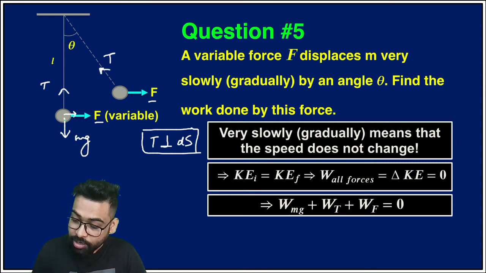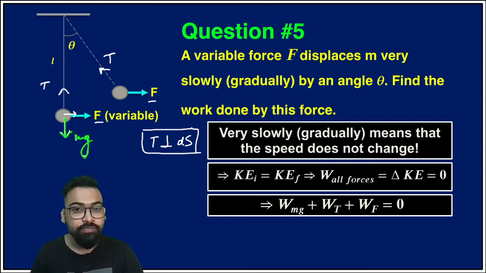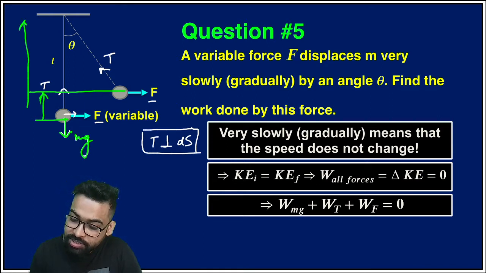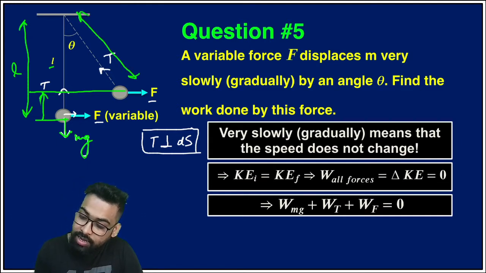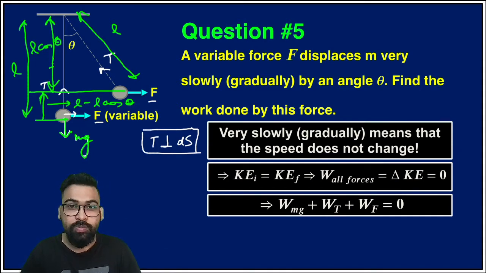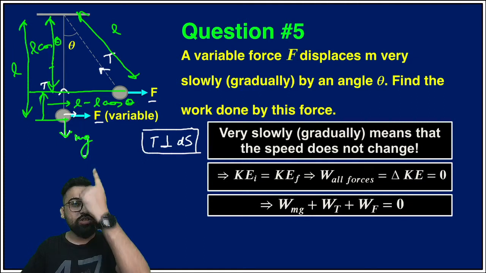If I remove all of these small little things, next thing that I will say corresponding to mg, right? Now I'm going to do this corresponding to mg. What I'll say is that overall this is the displacement that I have. How much is this? See, overall this much is L. It is already given. If this is also L, I can say this much length would be L cos theta. So obviously this remaining length becomes L minus L cos theta, right? And once you have seen that this is the displacement, mg is downwards, L minus L cos theta is upwards.